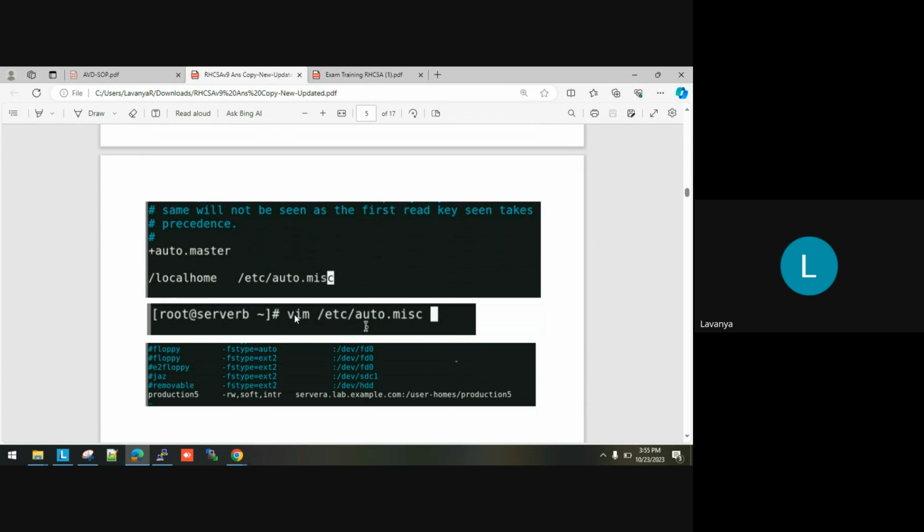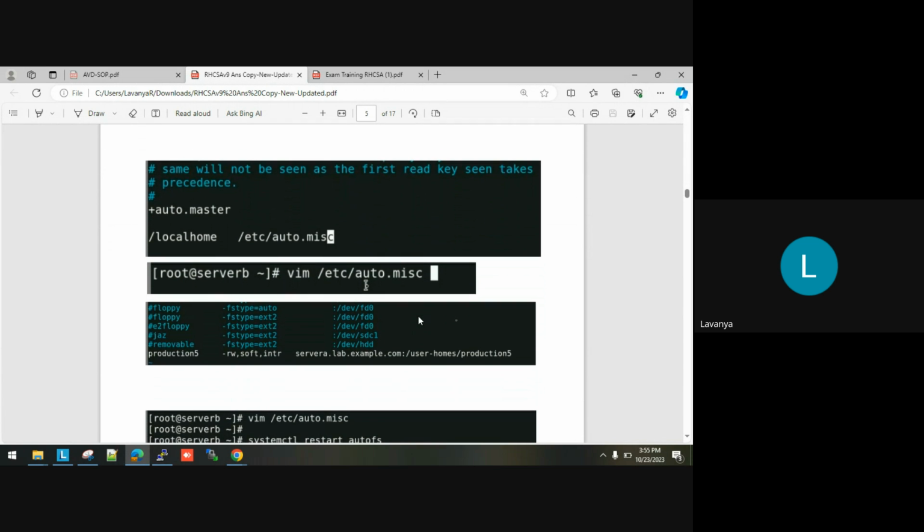Then go inside the /etc/auto.misc file. The first field you need to mention is your username. They have mentioned production file, and then give read and write access for that file. Okay. Then mention your NFS server host name, server ea.lab.example.com, and then which directory they have shared from the server, /user-own/production file they have shared from the NFS server.